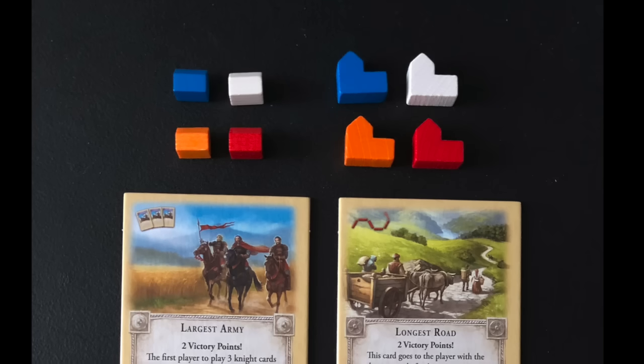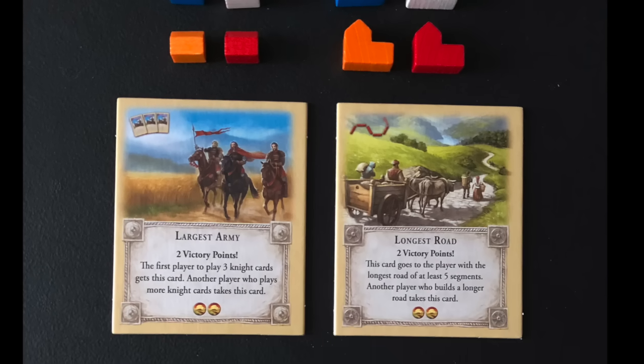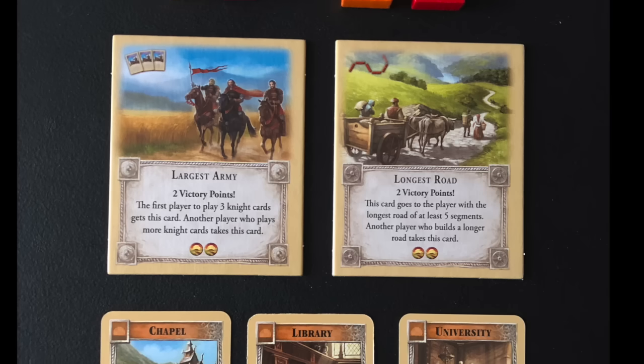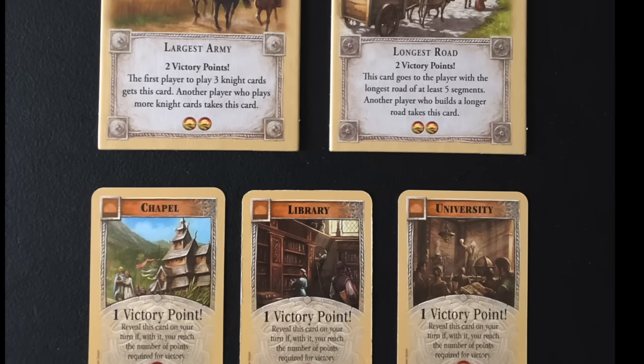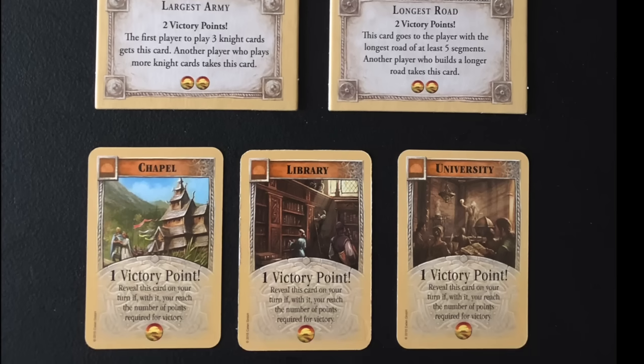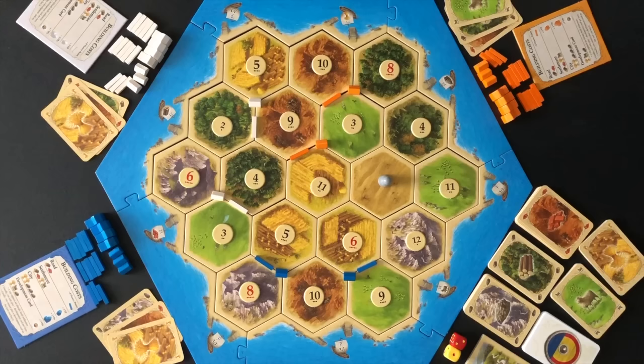The object of the game is to be the first player with 10 victory points. Victory points are received by building cities and settlements, having the largest army or longest road, and by getting victory point development cards. Players will use resource cards received throughout the game to build towards getting 10 victory points.